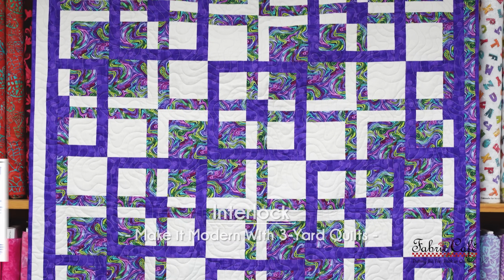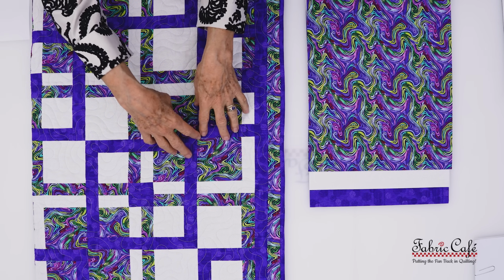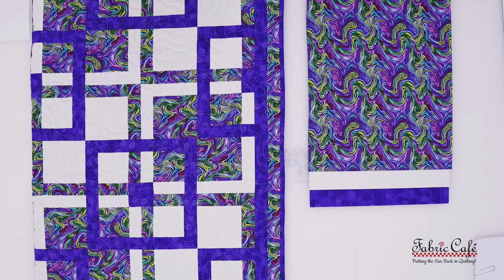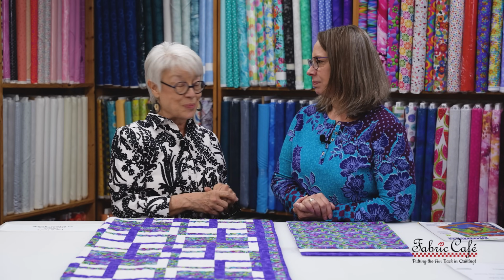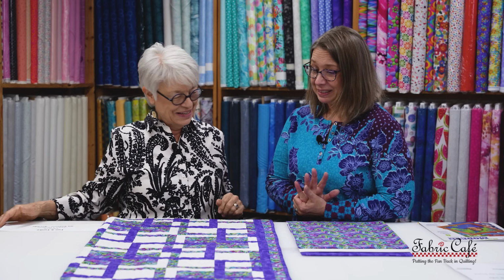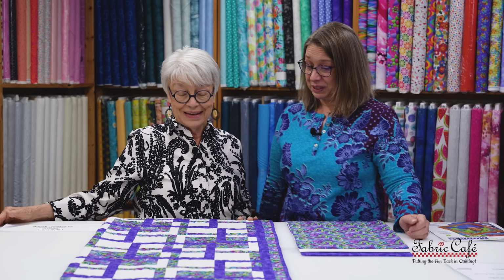And a lot of what that is that your lightest fabric is where your eye will travel to rest. But on this particular quilt, we not only move around the quilt, we move through the quilt because it's dimensional. Yeah, it really does look dimensional. You look over here and you want to look down into this one, and then you look over here and here's a totally different looking design. But I know Fran, she writes incredible patterns, and it is going to go together as a breeze. This is a really simple block, primarily made with strip piecing, which is pretty cool. Which is really cool. It is cool.